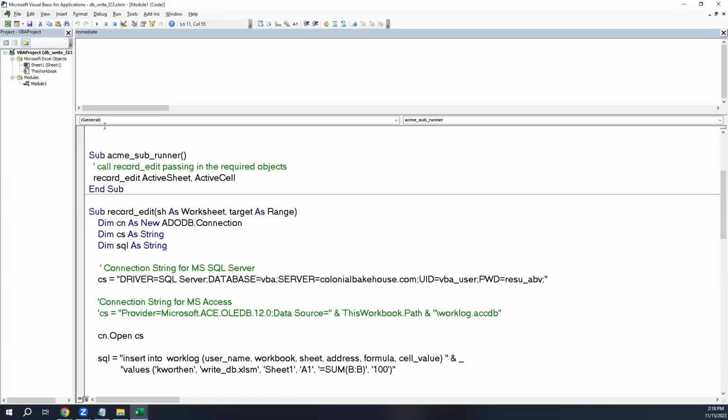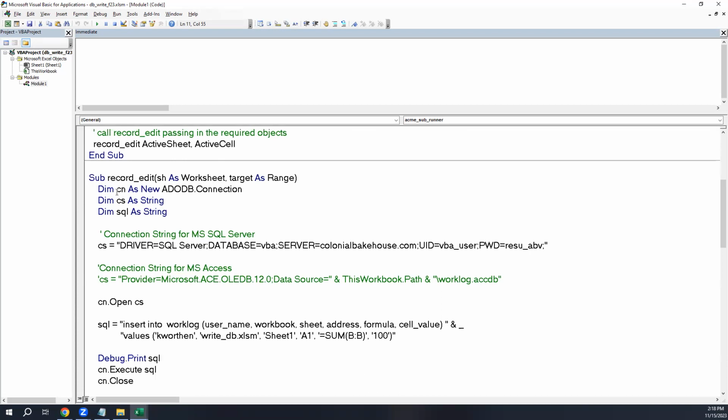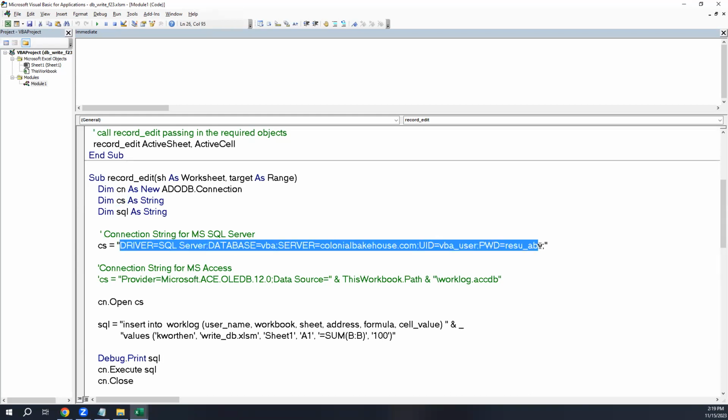Okay, so let's ignore the subrunner for a second because that's just going to invoke this. Let's just review this code. We've got three variables declared here. One is a connection. This is the object that knows how to connect to a database. Two are string variables. One's going to hold the connection string, which is all the parameters we need to tell our connection object how to connect to the database. It knows how to make the connection, but we have to give it the information specific to our database. And by the way, where would you get that? Here's the connection string, and we're defining that right here. Where would you get this information?